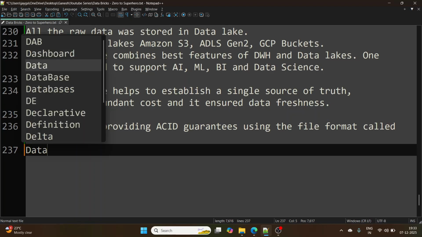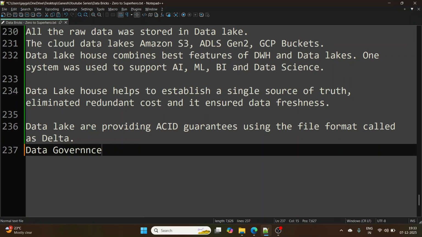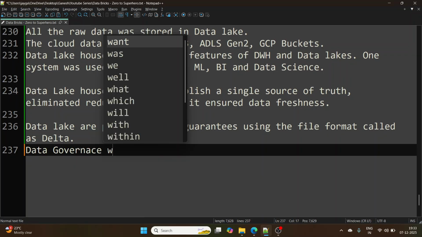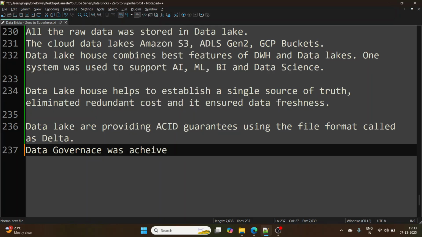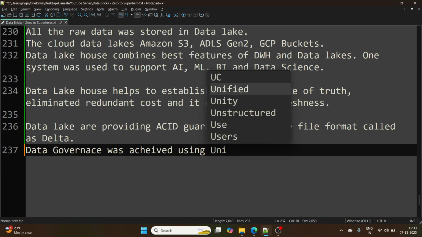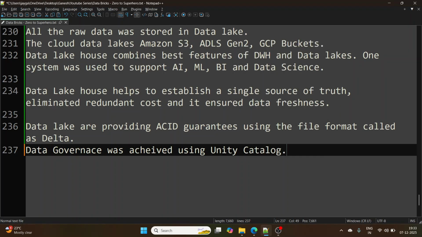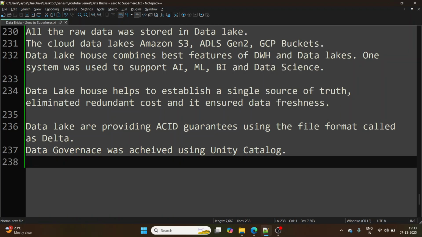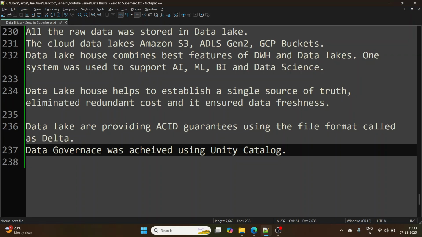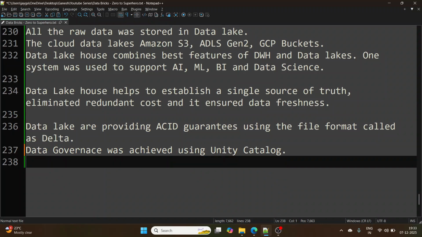And data governance was achieved using Unity Catalog. Unity Catalog is a centralized open source tool by Databricks, which is used for data governance and data management.